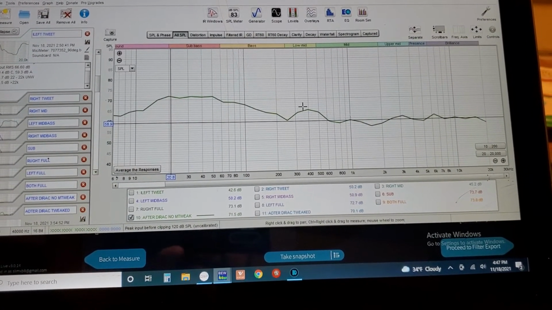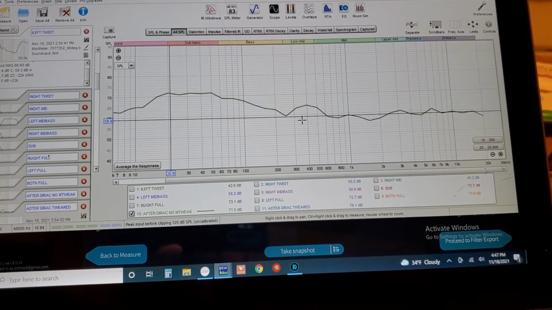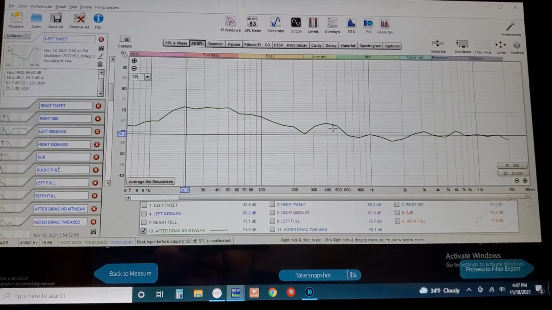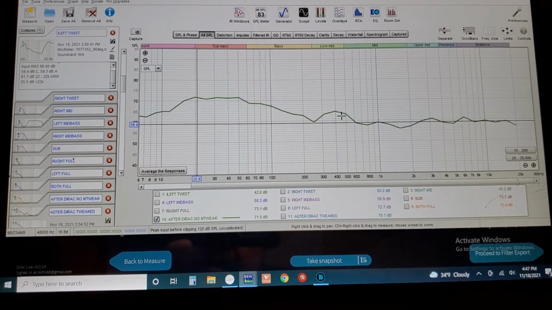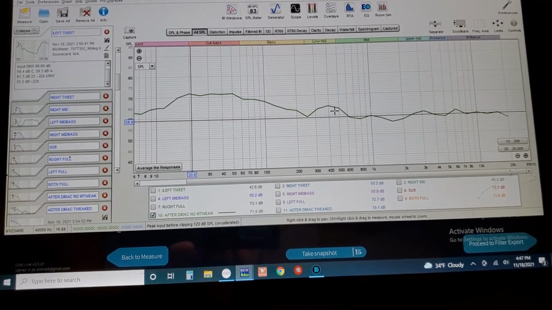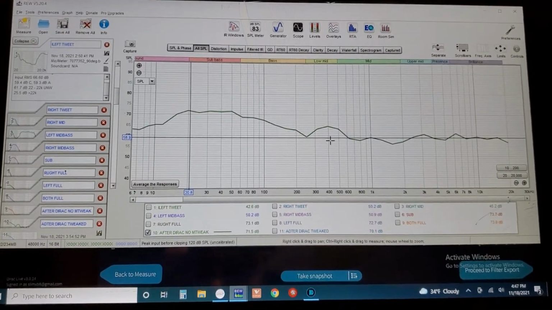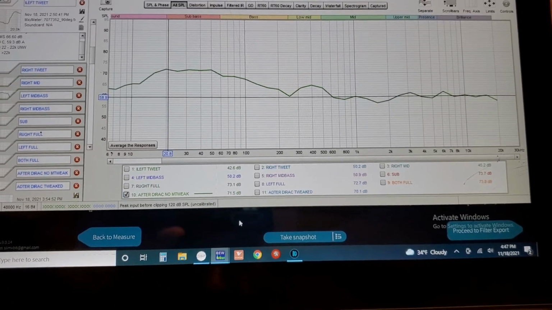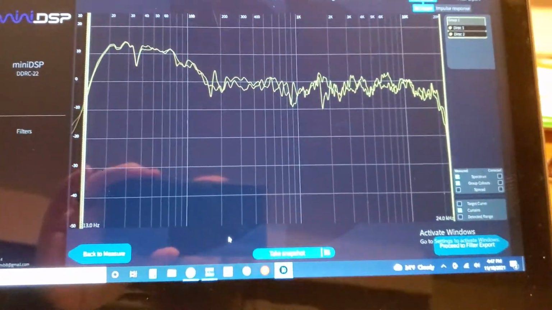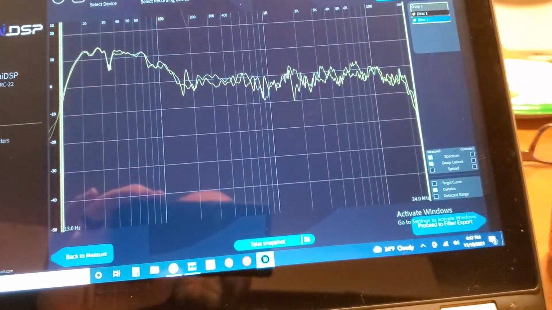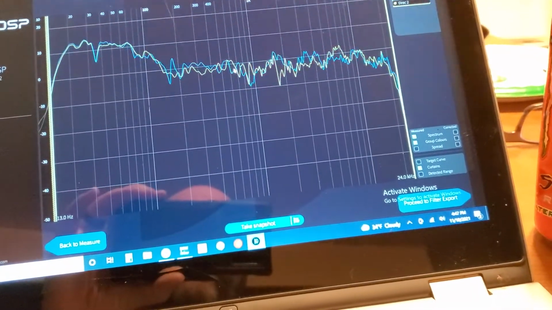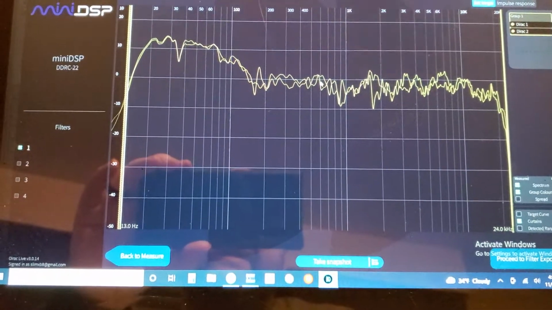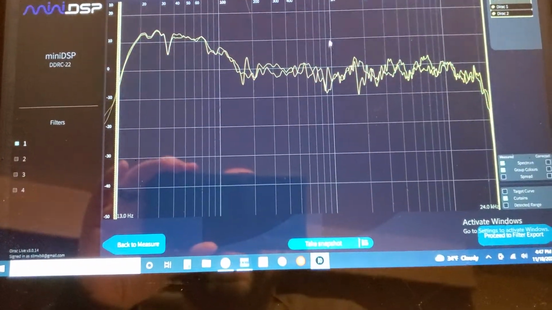For whatever reason, it always ends up with a big hump around 400 to 500 hertz. I've tried different ways of measuring, but it's always there. It's expected. And then, what I do is, this is what I measured right after all that tweaking I did to get that nice curve. You run Dirac and it gives you this.